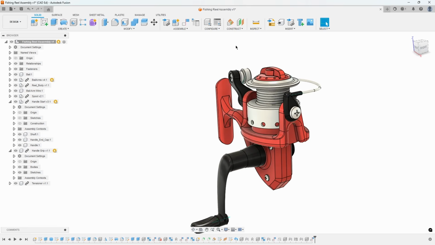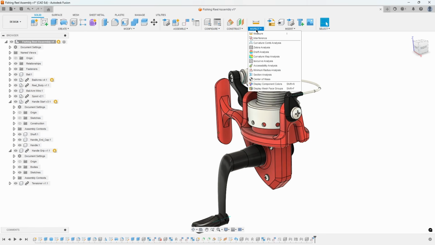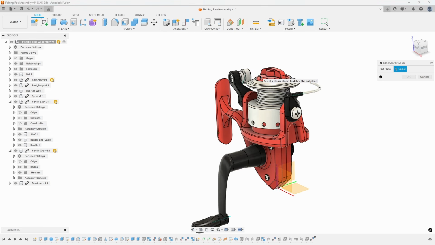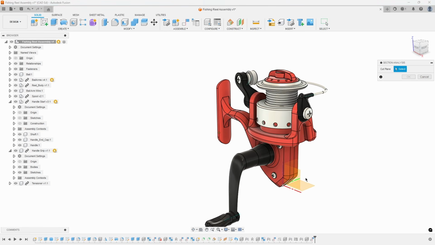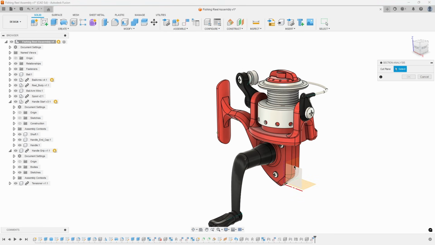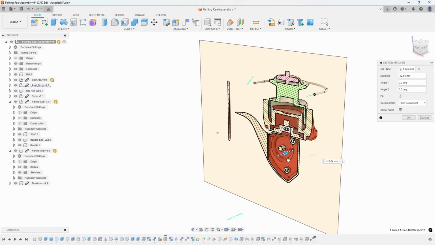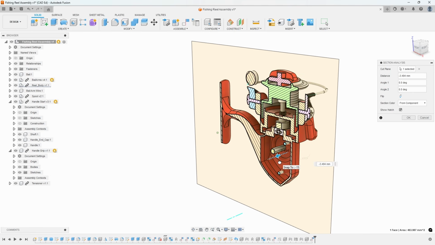The section analysis command, found in the Inspect menu, is another useful tool for identifying potential issues. After selecting the command, click on the front flat face of the reel to view a cross-section of the assembly. The blue arrow allows you to drag and slice through your design.